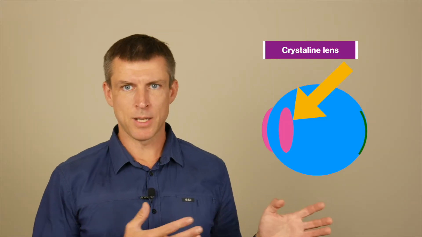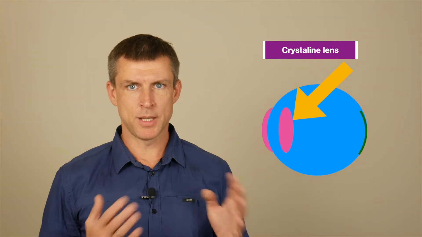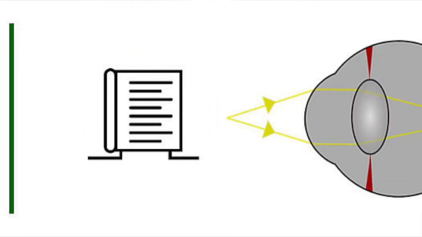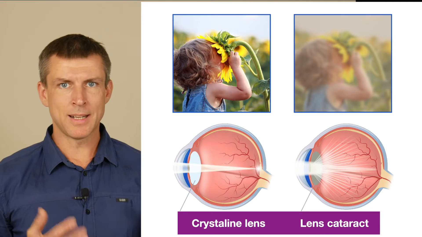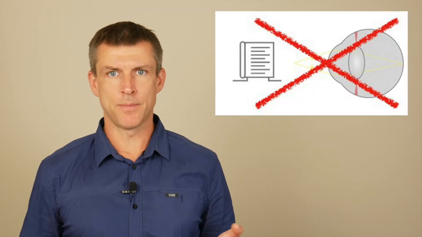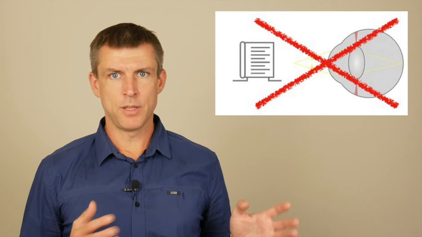Our eye has a special internal lens, the so-called crystalline lens, which allows us to focus the image on the retina. But your lens may become cloudy and your vision quality will gradually reduce. One of the first symptoms of cataract is a feeling of low light in a normal lighting environment. If you are older than 50, you likely experience presbyopia — an aging condition where you cannot see well up close and need reading glasses. So if one day you notice better near vision, it might also be a cataract symptom.